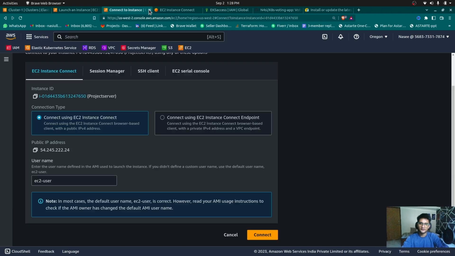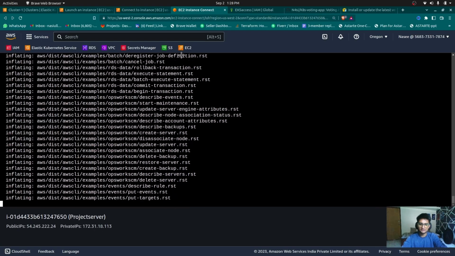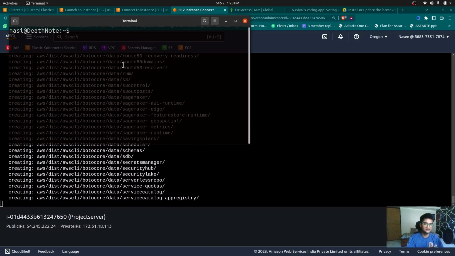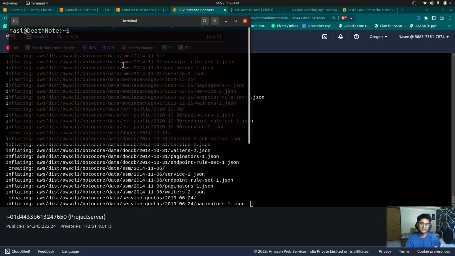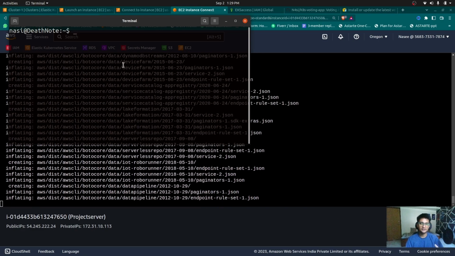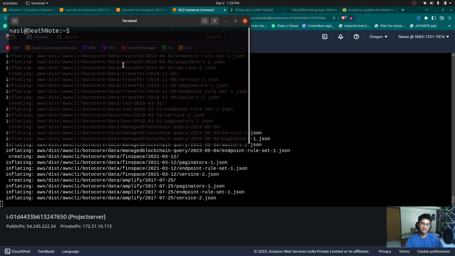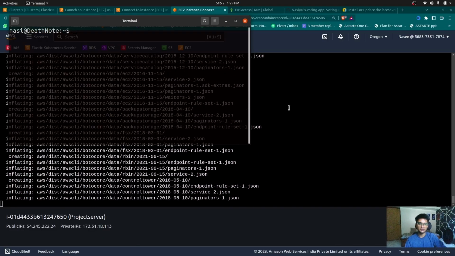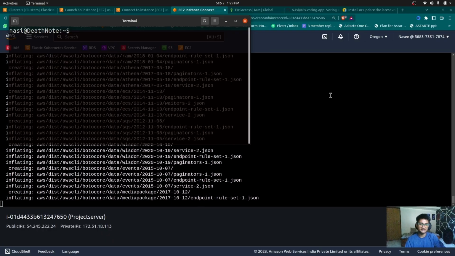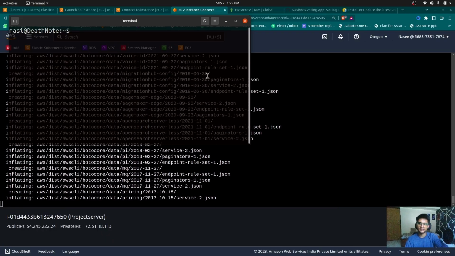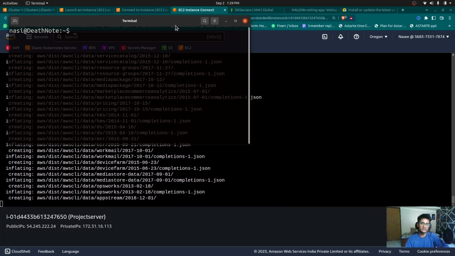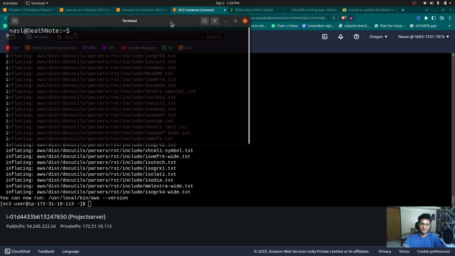If you don't want to do it on the instance, you can also do it on your terminal or on your local machine. If you have Linux, or macOS, or WSL in Windows, you can still try to do this on your local machine. It will work fine, even though you will get an error when you do it through the EC2 instance. I'll show you how to troubleshoot that. But as most of you had complaints earlier, I'm doing this on EC2 just to make sure that you complete this project along with me.